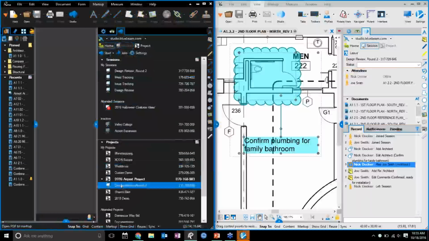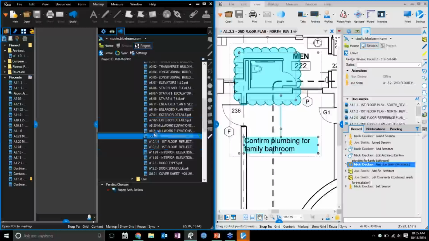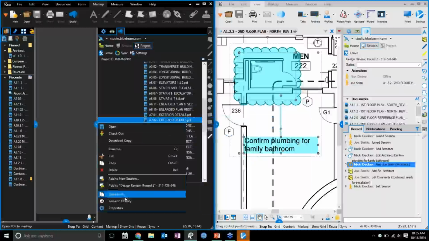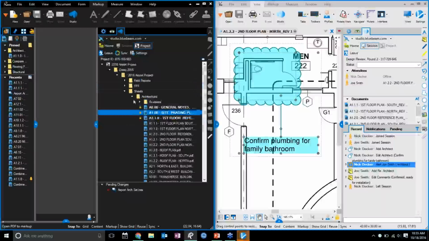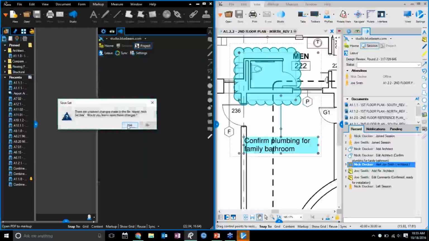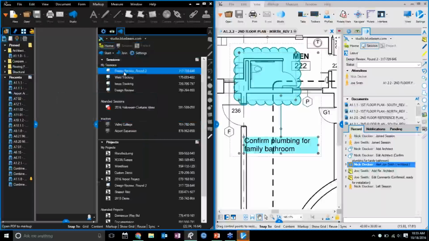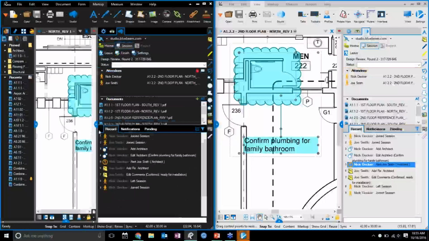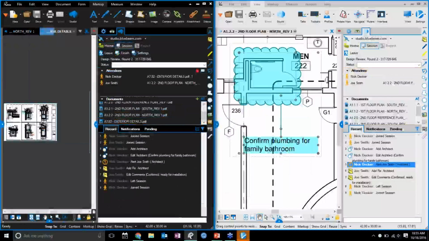So let's go ahead and hop into, I'm going to send this to that design review round 2 session. That was that A7.02 that I was working with previously. And if I populate that, or pop into that, if you will.